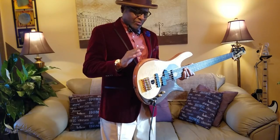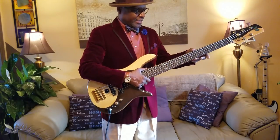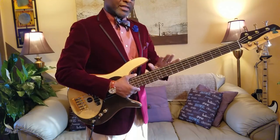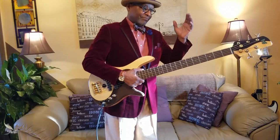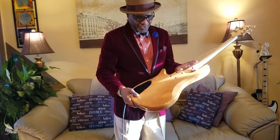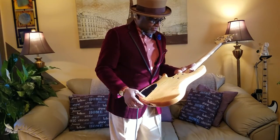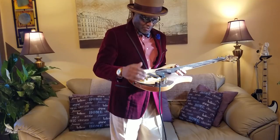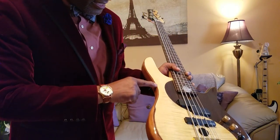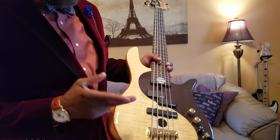Excuse me, I heard some really scary stories about these basses. Like when you get them in, the fretwork will actually make you bleed. This one is really good. I don't know if somebody did the fretwork before it got to me or what. But it's a beautiful bass. It looks like three pieces of wood in the back. I don't know what's in the front. Yeah, but you can also tell right here that it's not correct. There's a lot of flaws in these basses.